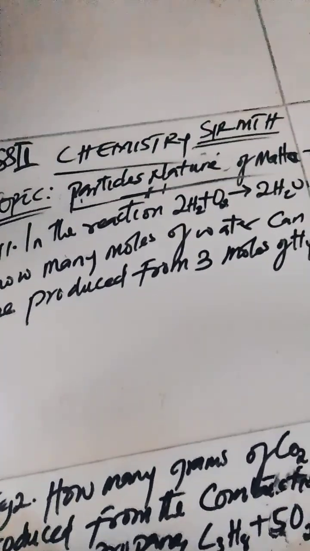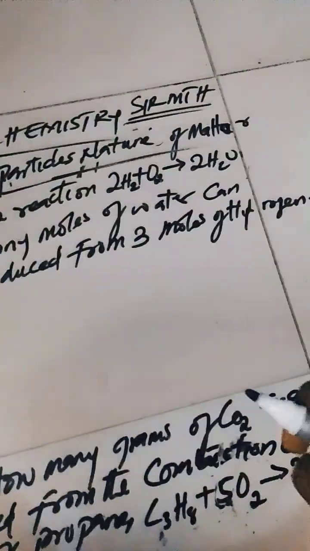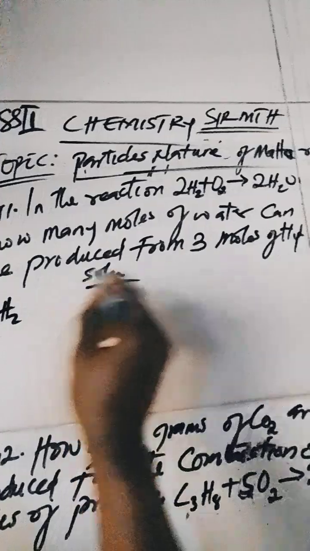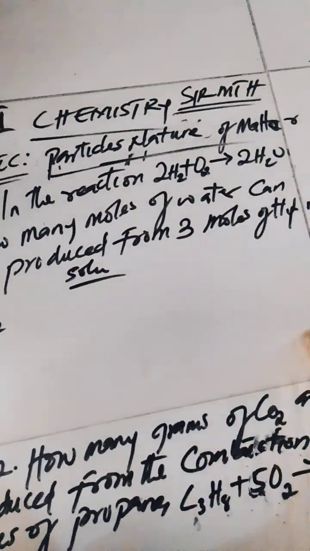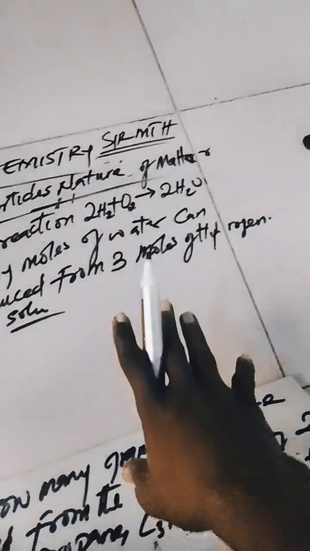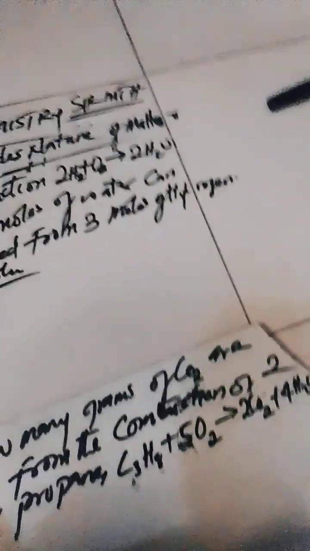In particular, the mole ratio should be H2 against water, because we are dealing with hydrogen here, and the hydrogen in question is hydrogen 2. Any hydrogen element is always 2 in number. So let's see the ratio at which we can generate water. Now look at the reaction. Here we have 2 against 1, because hydrogen against oxygen is 2 against 1.